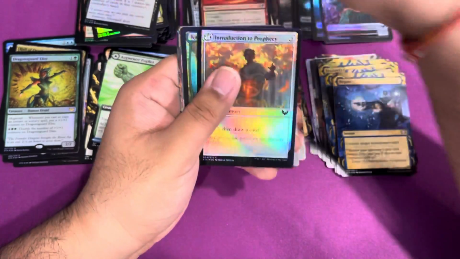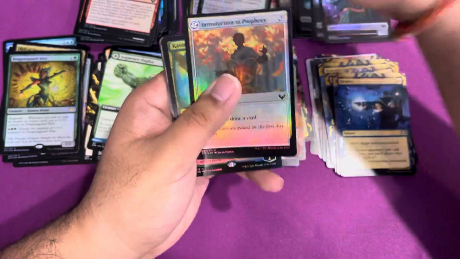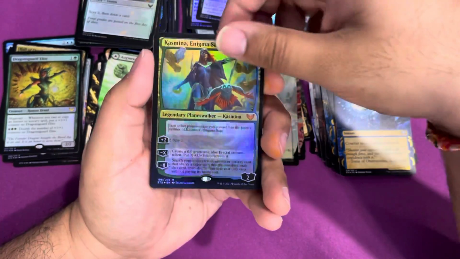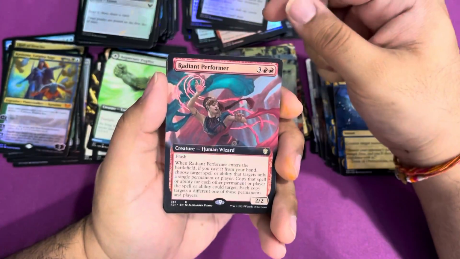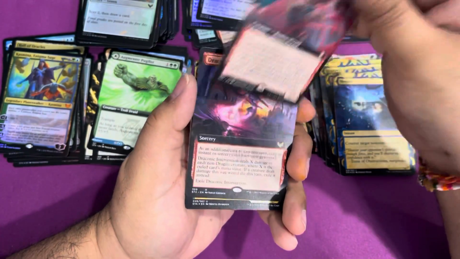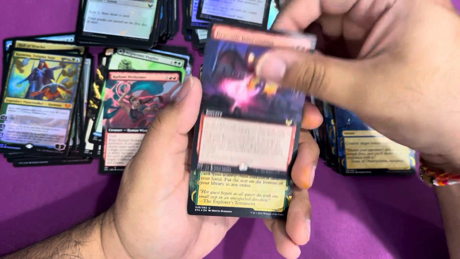All right, we got a foil. Man, I did that backwards because I saw the common. We got a foil Casmina, Enigma Sage. Pretty sweet. It's a nice looking card. We have an extended art Radiant Performer from Commander. We have an extended art Draconic Intervention from the Strixhaven set.